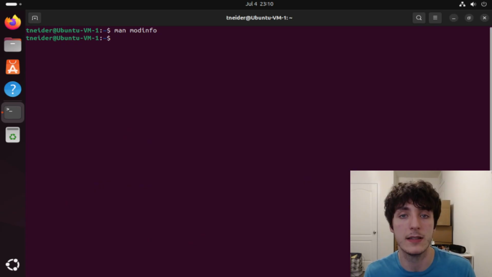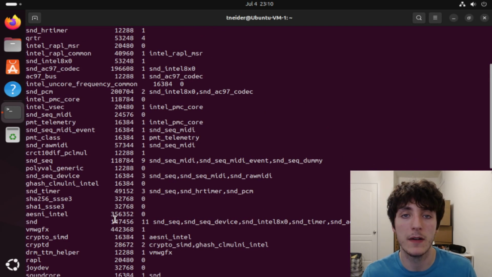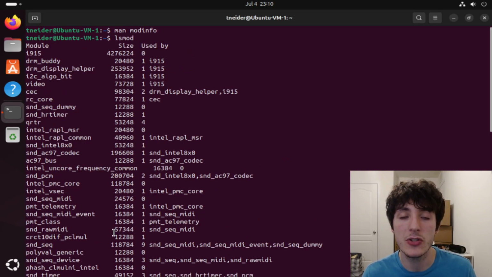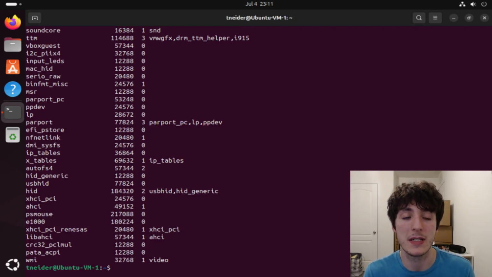And now that we looked at the command to learn more about it, let's go ahead and use modinfo. Now, in order to use modinfo, we need to use a command from the prior episode, which is lsmod. So let's go ahead and use lsmod here. And as you can see, we have an assortment of modules or drivers that we can choose to add ourselves. So let's go ahead and here we're going to use modinfo. And you know what, actually before we do this, let me go over another command real quick, because I want to show you how I can filter these search results to find what I'm interested in.